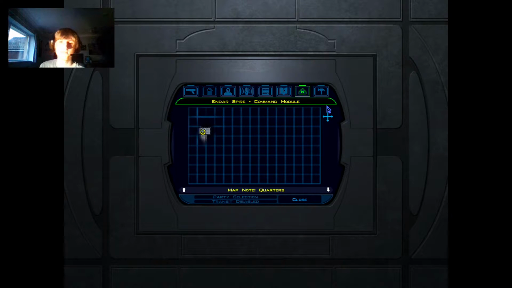Right, this is your map. The map tells you all the different areas that you're in or have seen and revealed.